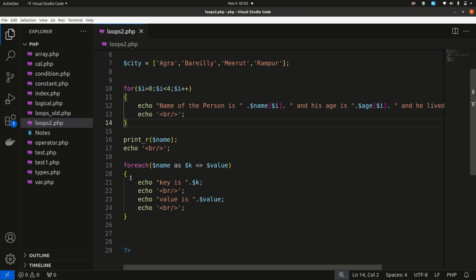You can see there is no such difference between while and for loop. Both are exactly the same. It's up to you which you want to use, whether for or while. But there is a difference between do while and foreach.